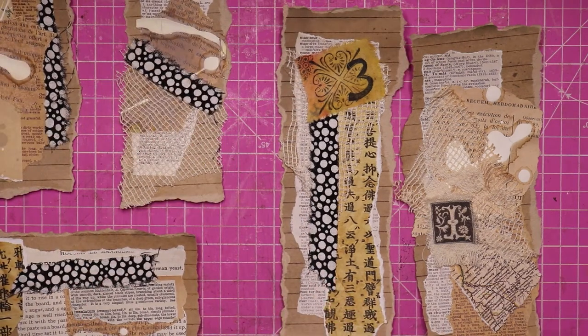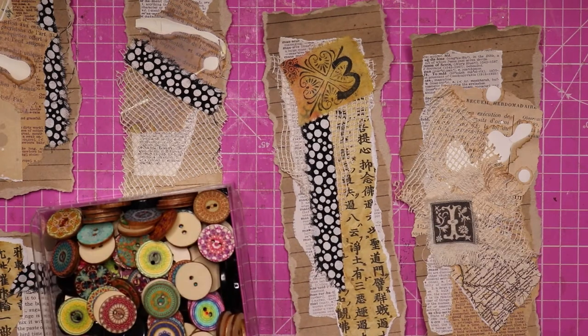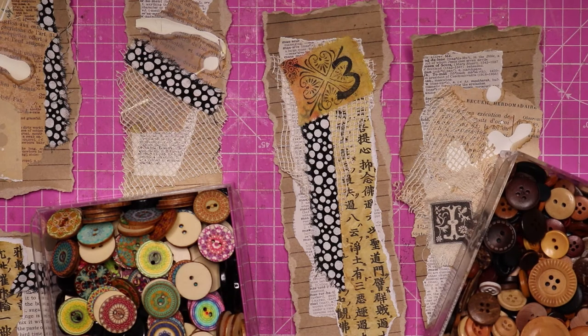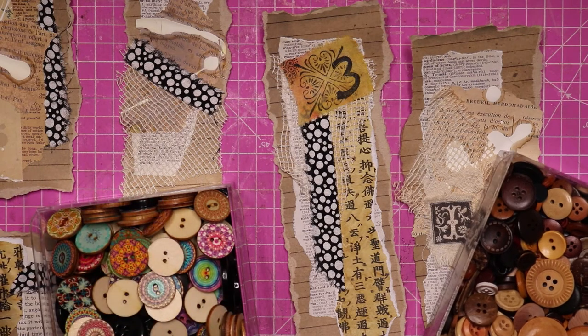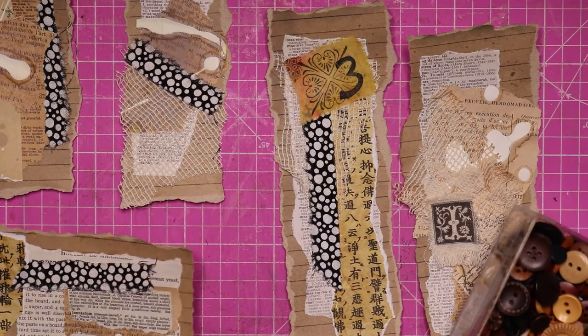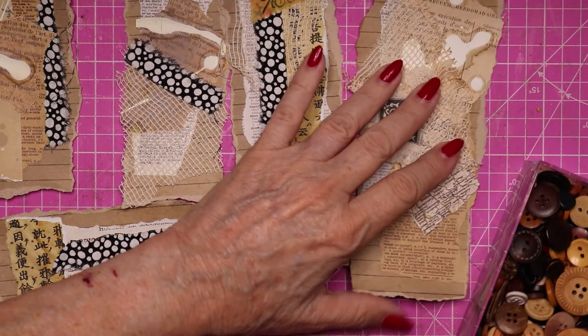So, I have this drawer full of black buttons, and I have this one full, well, there's some colored ones thrown in here too, and then this one is predominantly brown tones, brown and beige.